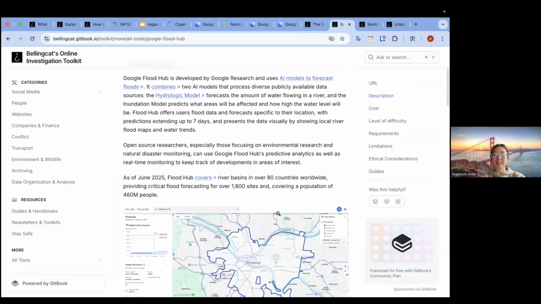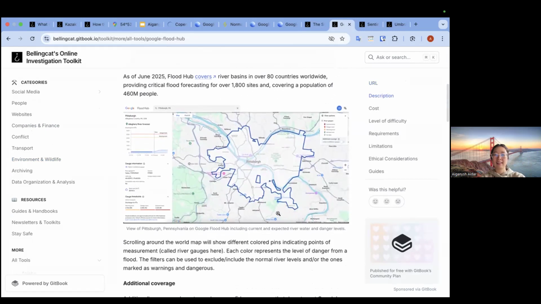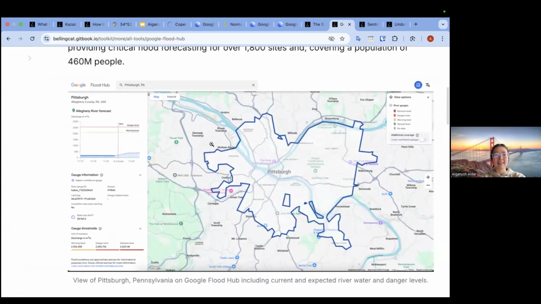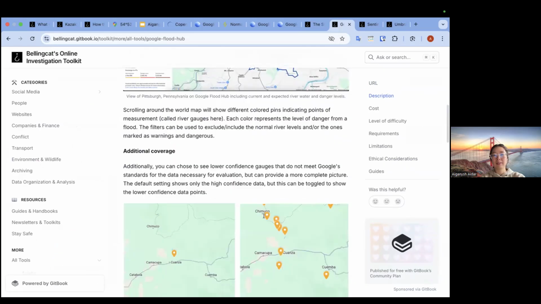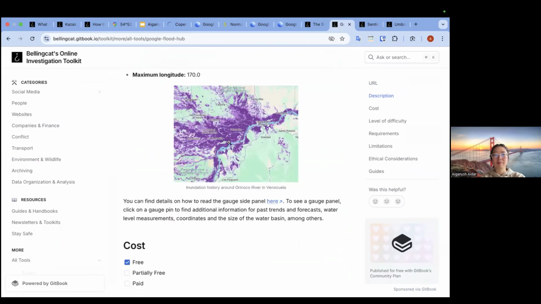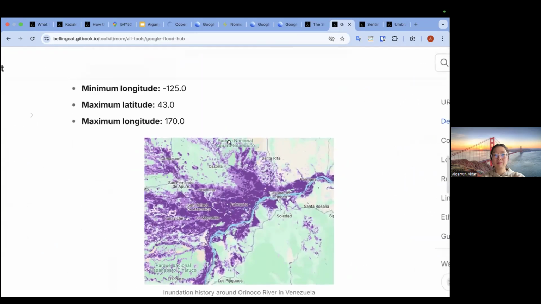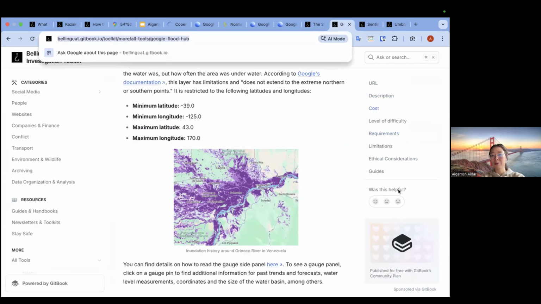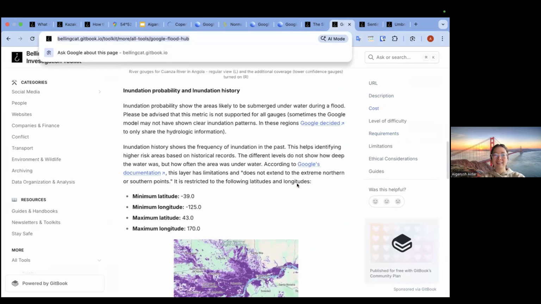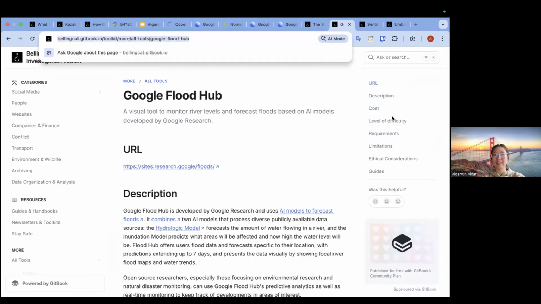I'd be curious what this tool does. So let me just see. Oh yeah, this one gives you a forecast of the river levels, I suppose. Anyway, I'm going to share it with you so you can read it on your own, and maybe this one will be helpful to look into the flood forecasts.